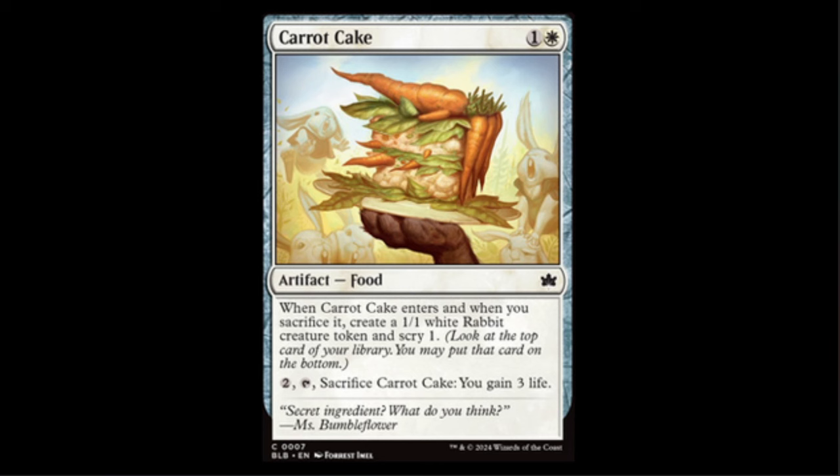That is the ugliest carrot cake. Anyway, white 1, artifact food. When Carrot Cake enters the battlefield, and when you sacrifice it, you get a 1/1 white Rabbit creature token, and you scry 1. So 2 colorless, you can sacrifice it, gain 3 life. This is a food, which is really cool. That for a total of 4 mana will let you scry twice and make 2 1/1s.